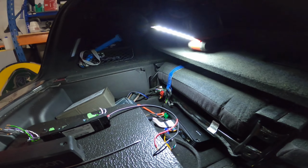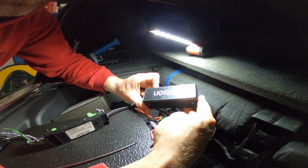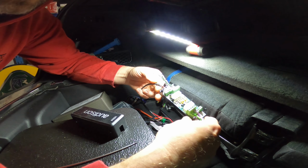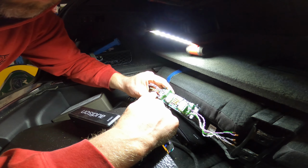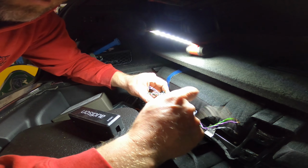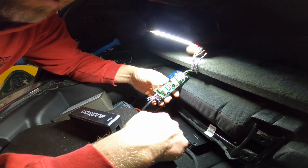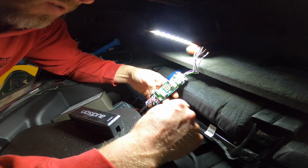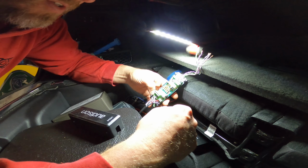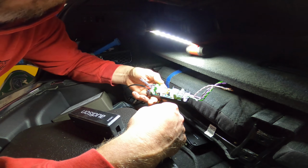Right then, everyone. So you join me in the boot of the Audi. This is the thing I've been told to add, an SSR4. It's this little thing here, which has power source, positive and negative. We've got 4-channel input, 4-channel output. What this is basically doing is adding resistance to the circuit. So when the head unit turns on, it thinks it's got a factory system connected, even though it doesn't. This is supposed to fool it and hopefully keep the head unit playing when it first starts up. Audison have told me to add this, so we're going to add it, see if it helps. Come back to you in a minute.